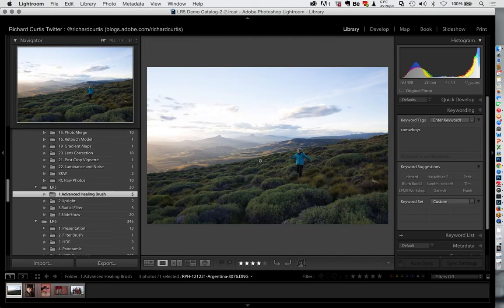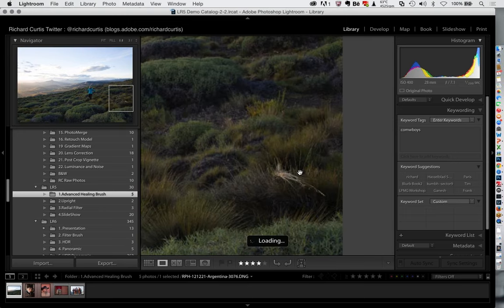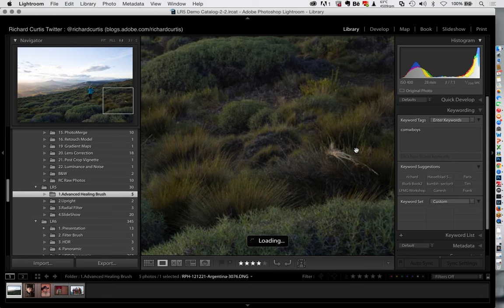Lightroom 5 was an amazing release. It had some great features in it, and one of them was the advanced healing brush. Now, the healing brush has always been great. However, in Lightroom 4, you have the problem that you can only have a disk. So, for example, in this scene that you can see on the left-hand side, you've got this area of concern, and for me, anything light or anything bright in the picture is going to grab my attention and potentially remove away from the real messaging of the actual image.